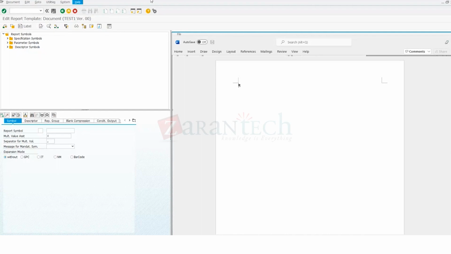On your screen, you are able to see the WWI creation screen. The screen is divided into three parts: part 1, part 2, part 3. In part 1, you can see the symbol tree.